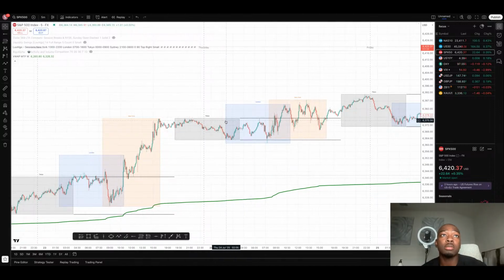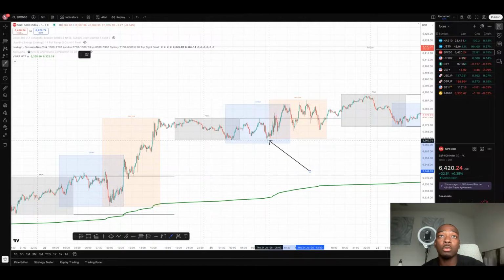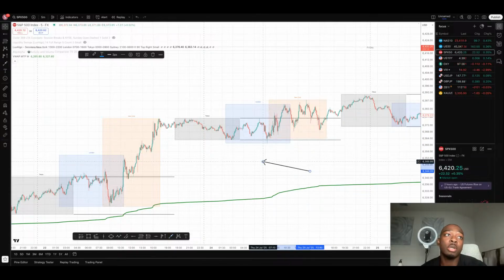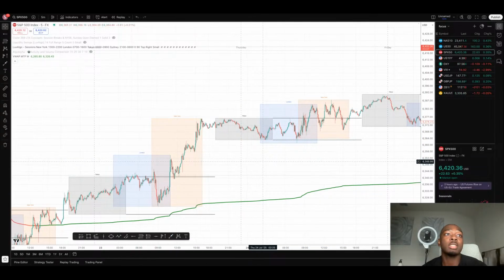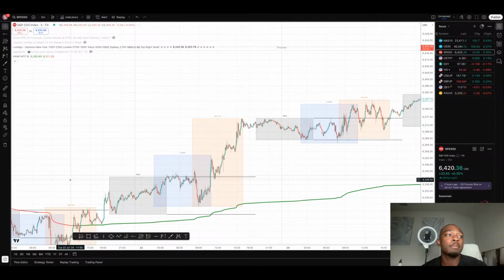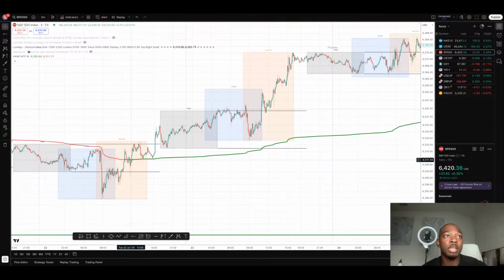For instance, again, Tokyo price had swept this level of liquidity. It swept Tokyo low right here. See that wick right there? Swept Tokyo low and then moved on higher. So whenever you see a liquidity sweep first, you should know where to go. Plain and simple. If you see it happen before New York open, like for instance right here, it swept Tokyo low before New York open. Wait for a pullback. Same thing here. You see that it retested the VWAP twice. Buy indicator. Very, very simple way of trading.